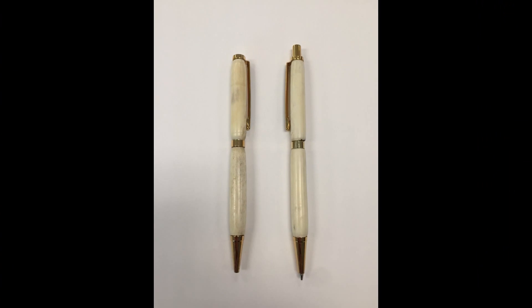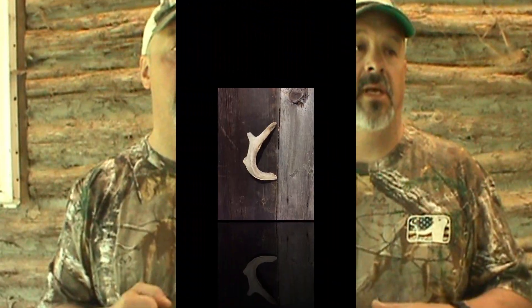In what my wife calls the man cave, there are a lot of neat things you can do with antlers. A little search online and you can see that people have made lamps out of them, used them as handles for fire tools. I personally have a pen and pencil set that someone made for me out of antlers. I've also used an antler that squirrels chewed on to make a door handle down in my basement. You can also make rattling horns out of your antlers.